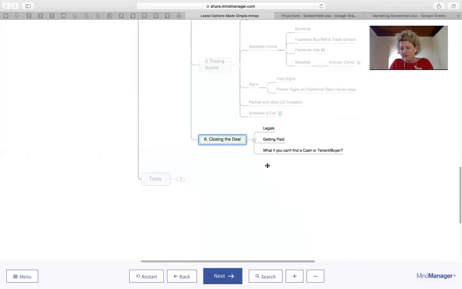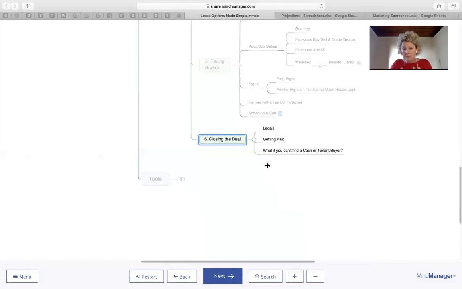You'll need to revisit your numbers, and look, if they still don't work, then you're going to have to revisit them with the seller as well and have a discussion around what your offer was. Maybe you need to get longer. If they won't drop their price, you might need to get longer to get your tenant buyer enough time to actually get a deposit together for the property, or you'll need to get the price reduced.